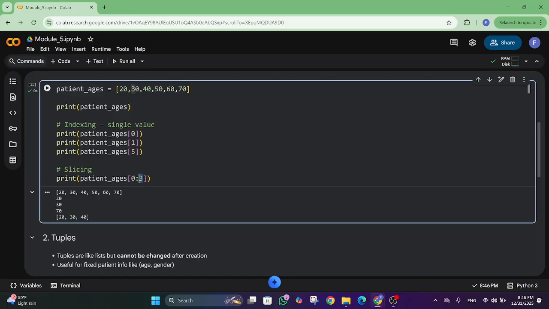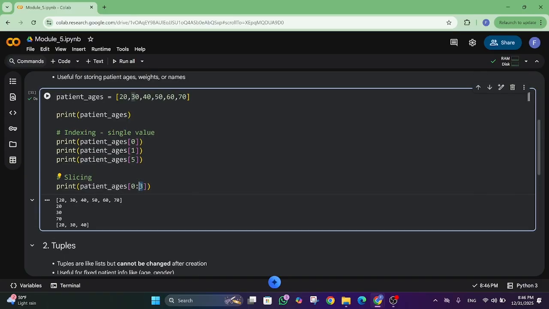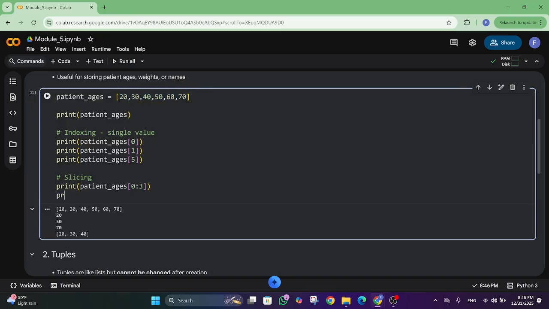You should note that this is excluded and this is included. The third index in this list is of this number, but this is not included, this is excluded. That's why we have extracted only these values. If we want to extract these values, we can also do that.